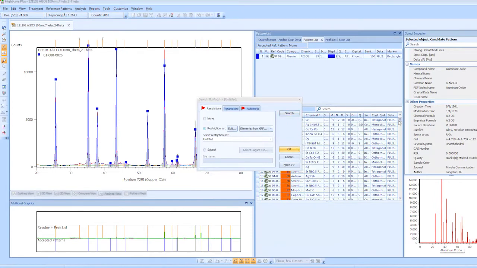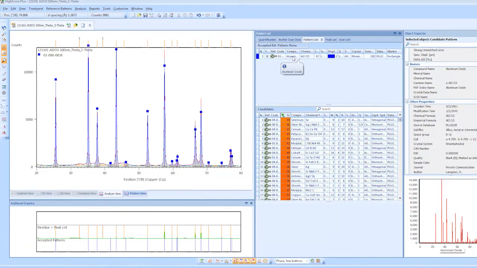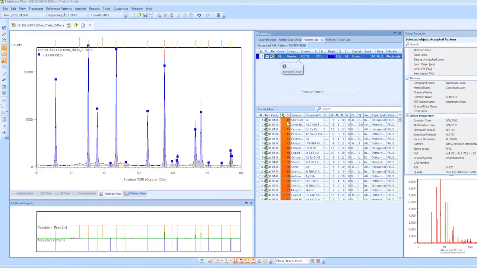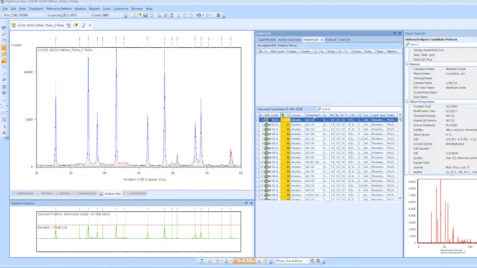Okay. So again, it keeps putting aluminum oxide here. I don't know why it's doing that automatically. Let's just go ahead and remove that pattern. So it's the aluminum oxide again. And now if you notice, here's the very first one that shows up very high. It's the star rating. Now on this lower level here, you see where the peaks line up. Okay. And we actually have a pretty good lineup here.